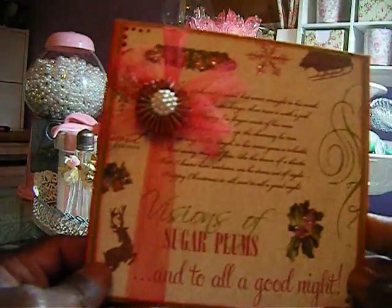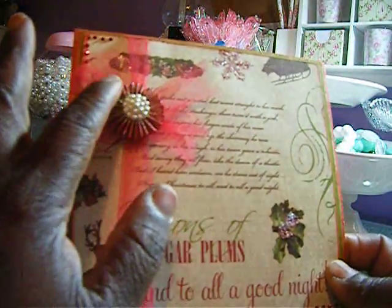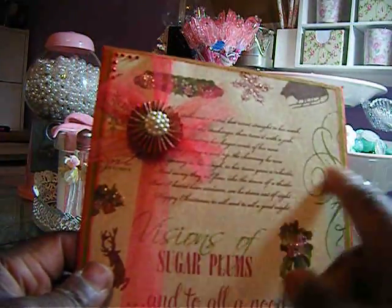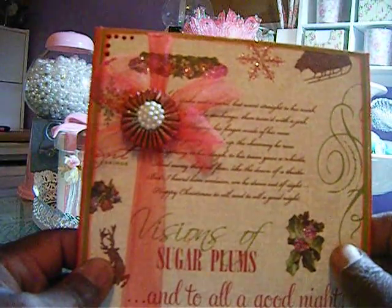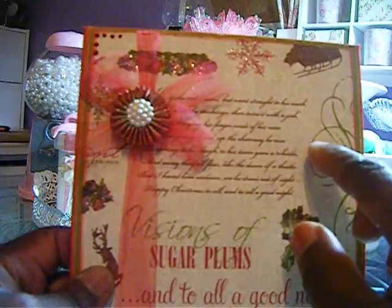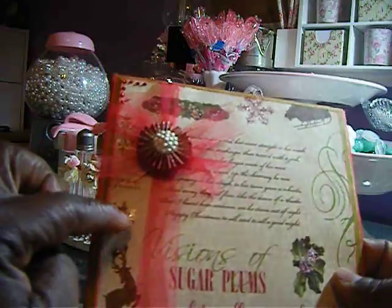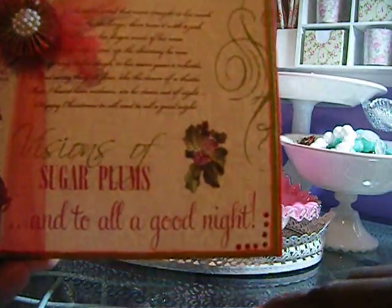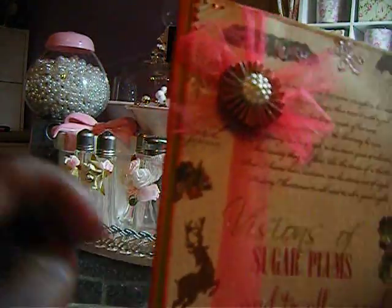This is another envelope that I altered. I used red tulle, made another rosette flower, and added a button centerpiece. This paper is from the same collection — it's either the Cane Company or the Recollections paper stack. Added some stickles here on these little spots, the snowflakes. Added red stickles here in the corner. Distressed the edges on the paper.